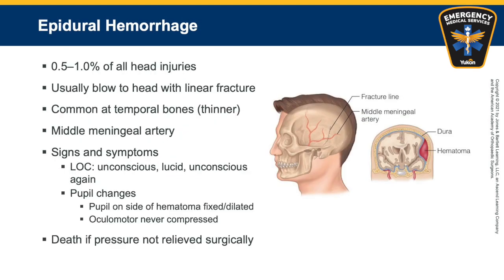All right, the epidural hemorrhage. This is rare in head injuries. This is the one that's going to move fast. So you're going to see this is arterial bleeding. You're going to have a period of unconsciousness with a period of consciousness followed by another period of unconsciousness, most likely. And that's the key there. So if you have a patient who was unconscious and now they're conscious, you still need to have a high index of suspicion and they still need to get checked out at a health center.